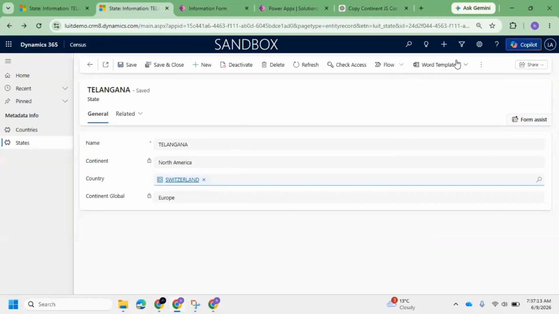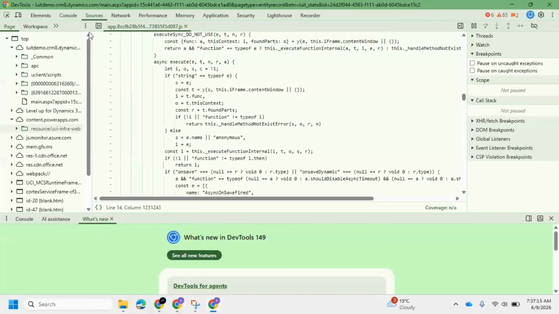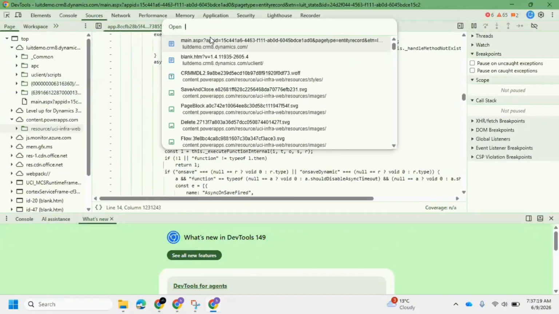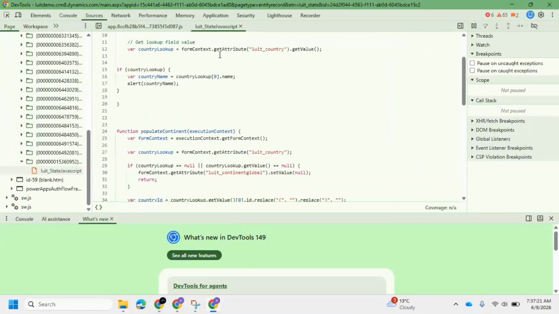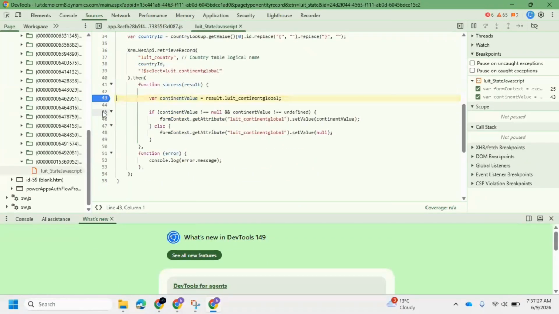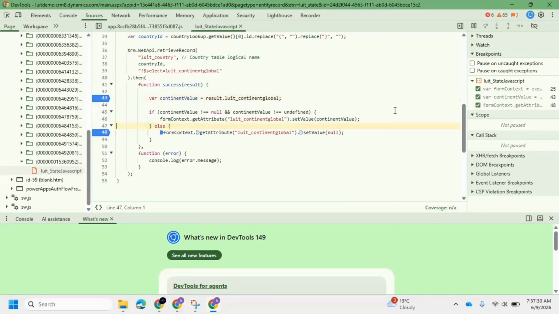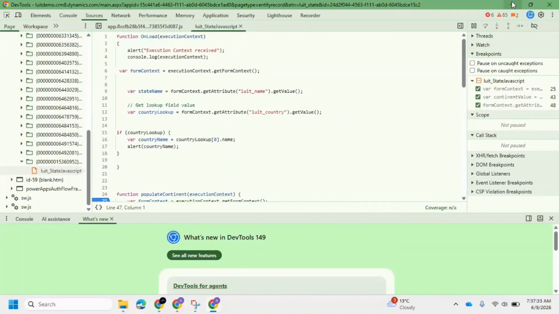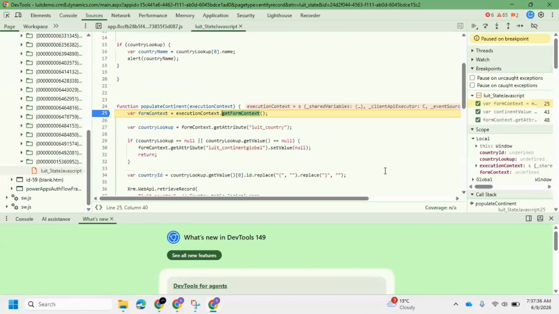Okay. So for debugging, what I will do, I will go to sources, three dots, open files. I will open my JavaScript. I will put a breakpoint here. I will put a breakpoint inside also. So you need to just click here. You will get this breakpoint symbol. So you can debug the code. So I just changed it back, and it still triggers.